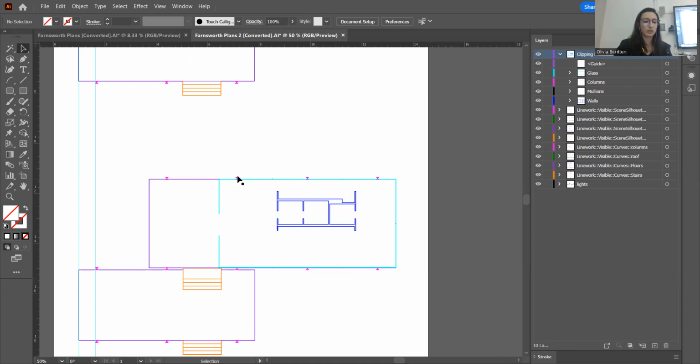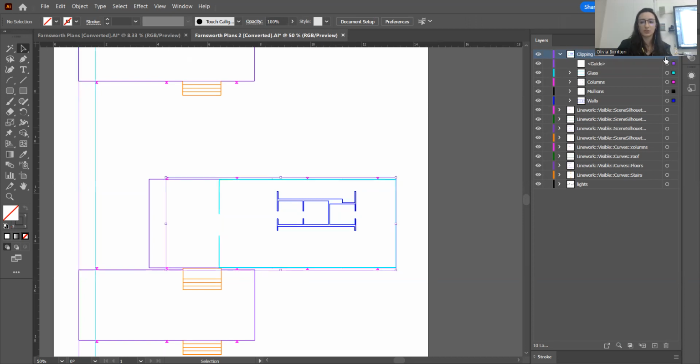So to change the line weight of all of these lines uniformly and quickly, I can go ahead and select every line in these layers by going to my layers up at the top right here and selecting this little circle.